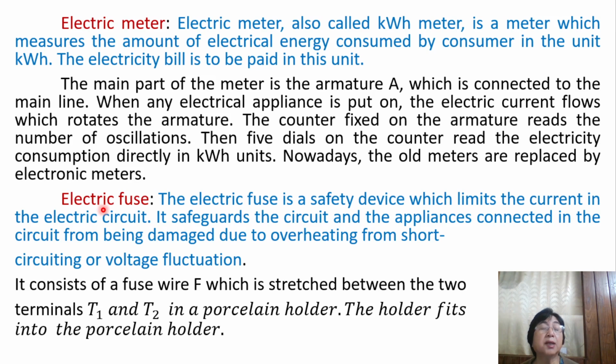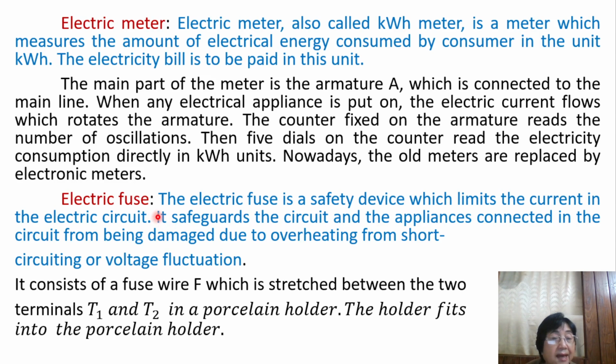Suppose we use an electric fuse of 5 ampere current carrying capacity, okay? The current more than 5 ampere can come into the circuit, but when it comes to the fuse, only 5 ampere will pass through it because the current carrying capacity is only 5 ampere. Get it? As a result, it limits the current that comes into the circuit only to 5 ampere, even though higher current comes in the circuit. But to this particular path, only 5 ampere will pass. So it limits the current, okay?